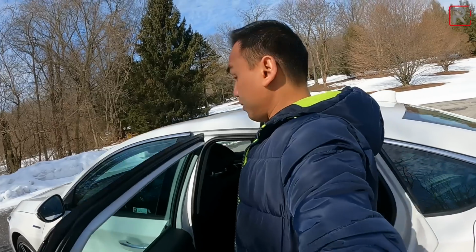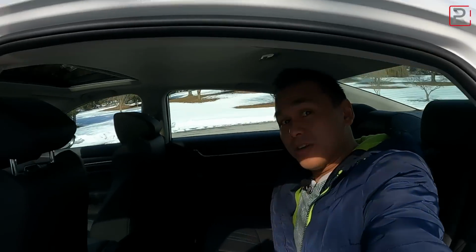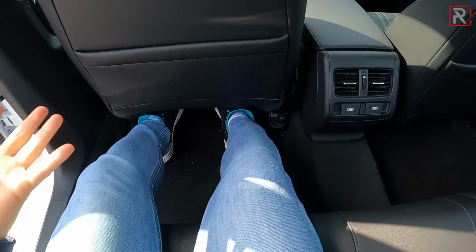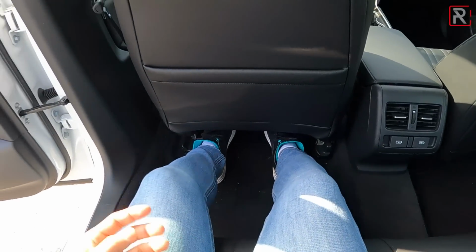The Accord continues to be one of the roomier options. Honda says you get around 40 inches of legroom back here, which is around 3 inches more than what you're gonna find in the Camry and the Mazda 6 and the Hyundai Sonata and Kia K5. Now getting back here, you can see at 5'7", I also slammed my head against that because I wasn't looking. The sloping roofline does, I believe, eat into the headroom in this vehicle. Some competitors offer a little bit more headroom. However, the legroom space back here is pretty nice. You can see I have plenty of room to stretch out back here, which is good.